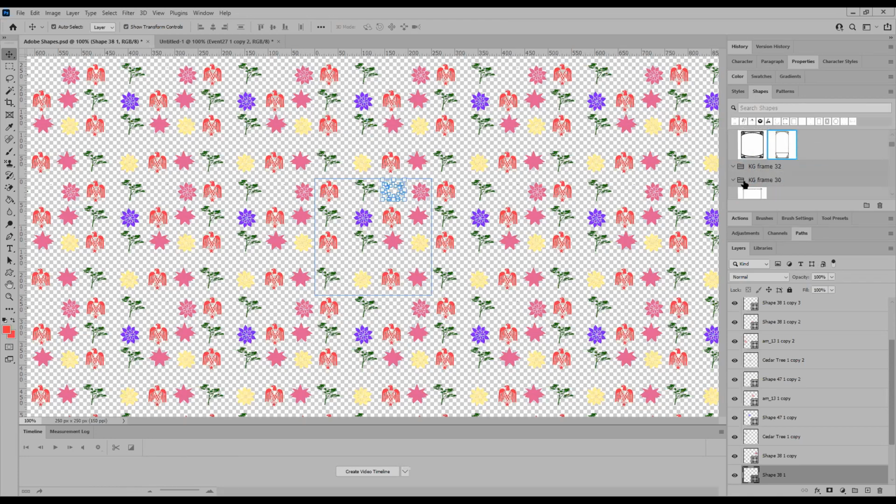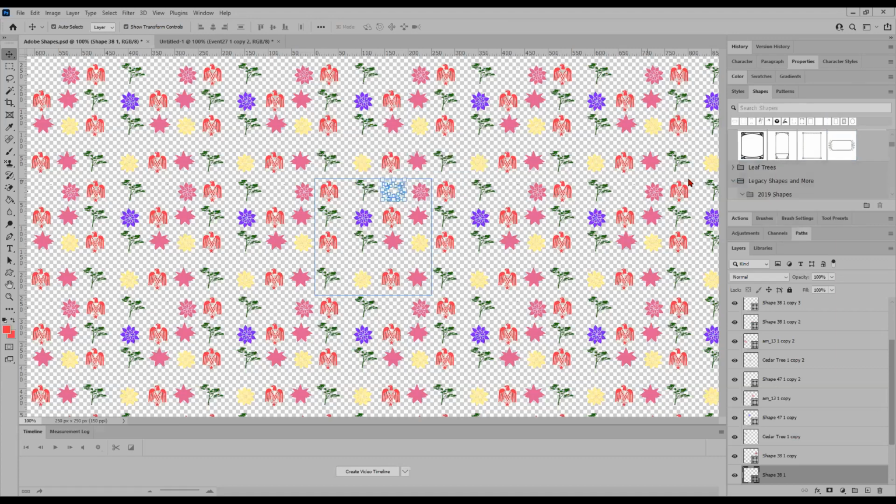So I can see them all at one time, and I don't have to open each one separately. Then what I can do is I can go in and delete these groups. I just highlight them, right click, and then say delete groups.